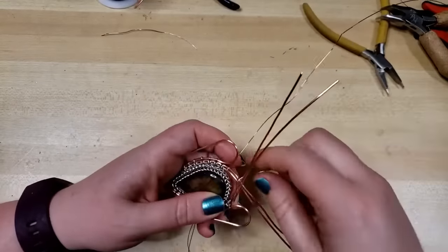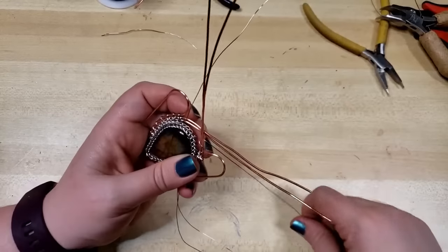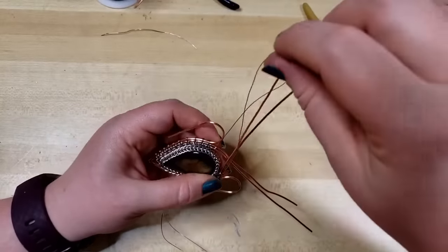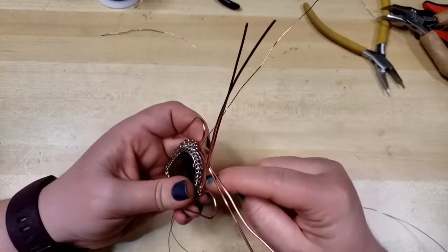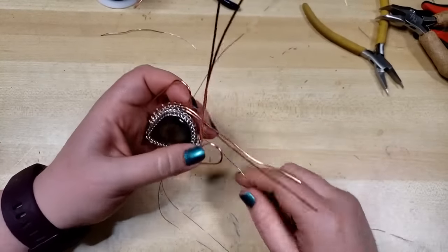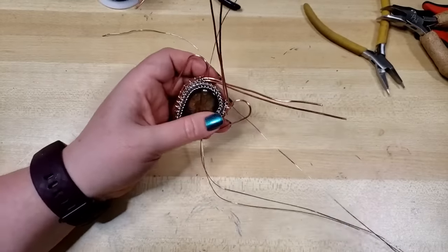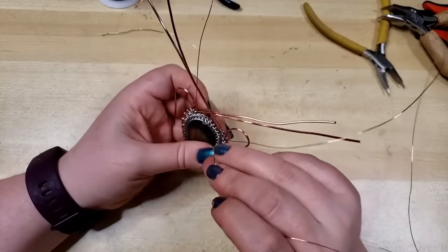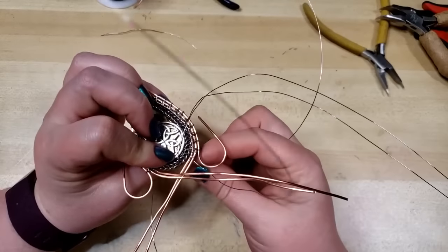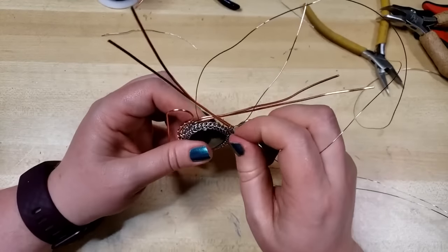Then I'm going to go around both. There's one and two. And then one, two, bring it around to the front and stitch it through, maybe if I can hold on to it. One, two, stitch it through. For 3, maybe. Can we? Yeah, we can. Just kind of, when in doubt, smush it out.